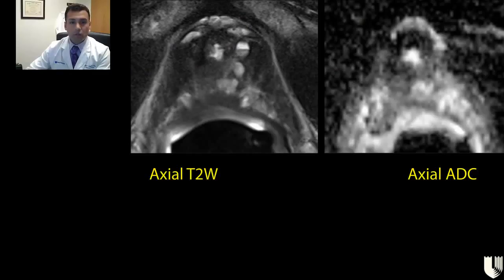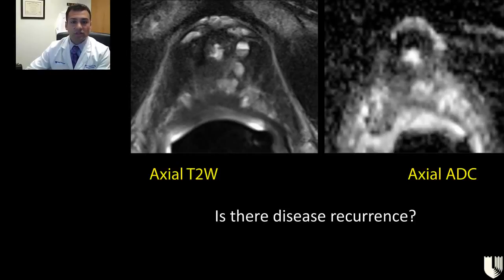So as we take a look at what a post-prostatectomy bed looks like, we have the axial T2-weighted images here and the ADC maps here. And the first thing we have to ask ourselves is, do we see any evidence of disease recurrence? It's an extremely complicated area. There's fluid levels, there's some hemorrhage, all sorts of things that are seen in that area. What we really need is a guidepost to help us figure out where is the tumor recurrence if there is any. PIRADS version 2 gives us guidelines that the DCE would be very helpful.